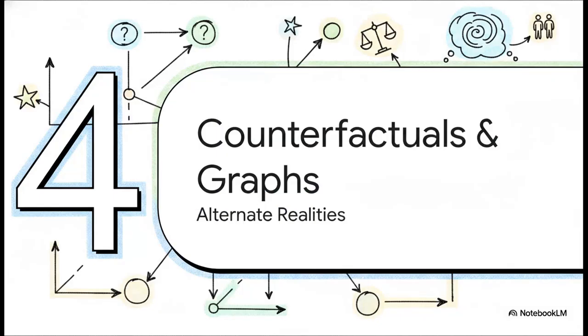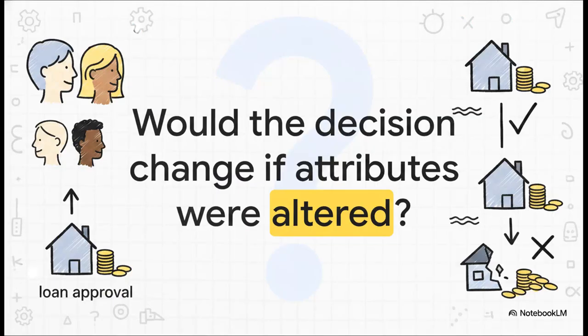Let's jump to Section 4, Counterfactuals and Causal Graphs. This introduces our third and final family of fairness standards, and it takes a slightly more philosophical turn. Introduced by Kusner in 2017, this concept basically asks us to step into an alternate reality. The core question is this: would the bank loan still be approved if the applicant's gender or race was counterfactually altered? A decision is only considered counterfactually fair if the answer is that the outcome remains entirely unchanged under that alternate reality scenario.